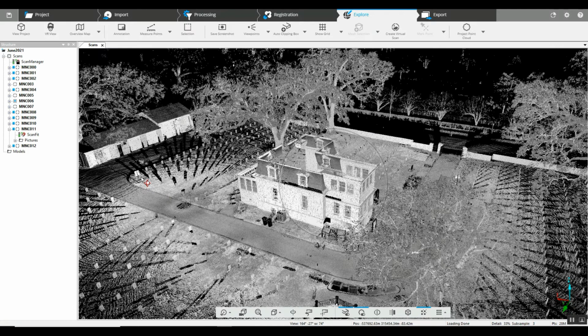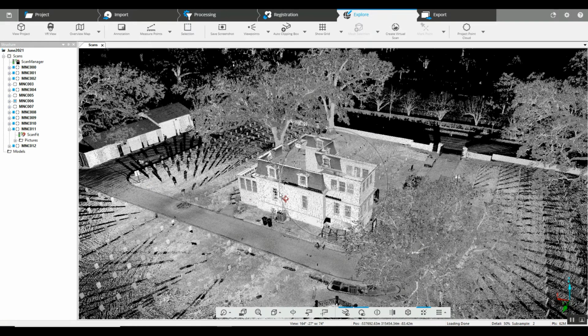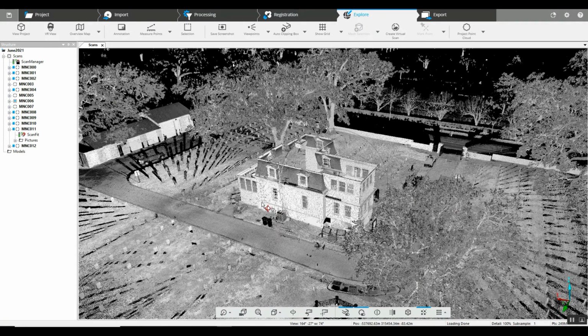We're going to move on in the next video and remove some of the different objects from the scan and go through a series of other things that can be done with this data quickly, easily, and hopefully it'll answer some of the questions that you might have coming up on your next project.